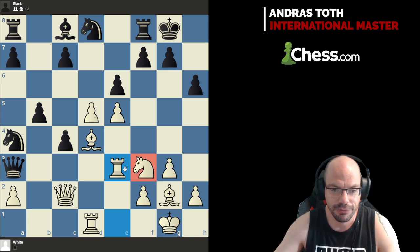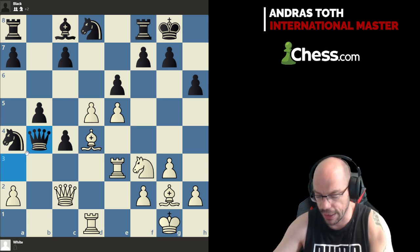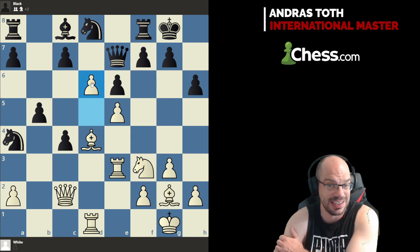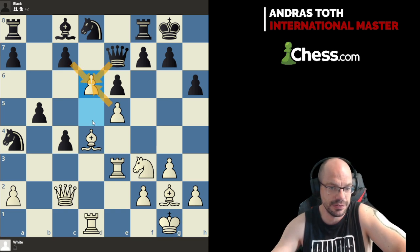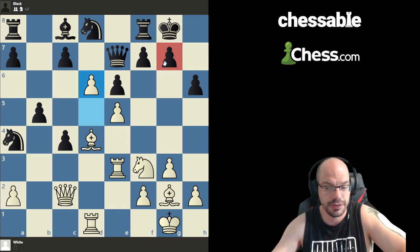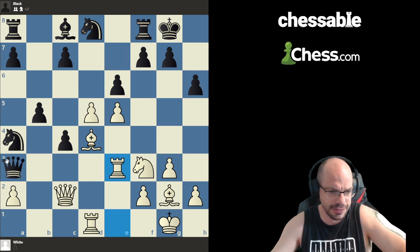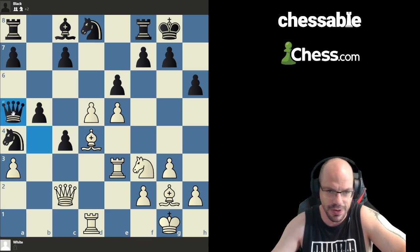But this too requires a fairly great deal of foresight into what is about to come. Queen b4 was played. Queen e7 was perhaps the better one, but it allows, in fact almost invites, d6. And it looks really dicey for white, especially after take, take, queen takes. I've got all kinds of bishop discoveries. Bishop g7 would decide the game on the spot. Instead, Agdestein went queen b4. We kicked the queen again, and the queen went to a5.